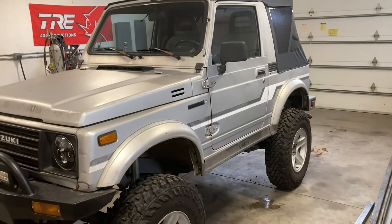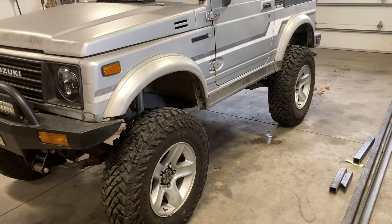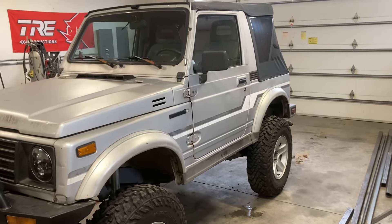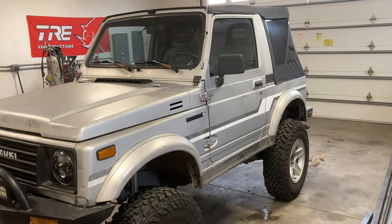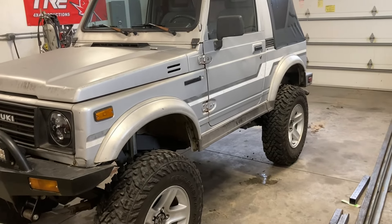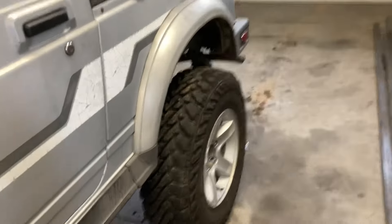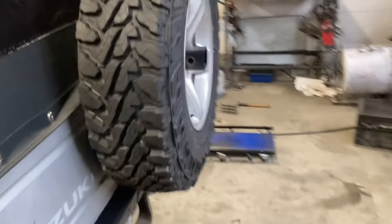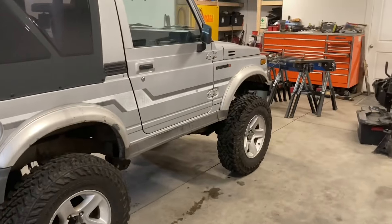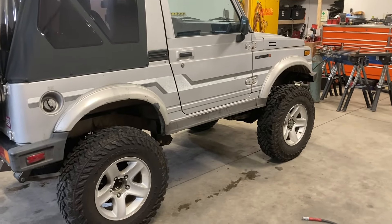The thing actually drives really nice on the road. It doesn't have any sway bars and it doesn't really have much body roll — it really handles nice. I'm going to let him have it for a while, see what he thinks. He lives in a more mountainous, twisty area than I do, but I took it on a variety of different roads and it works good. If you want more comfort, you're going to give up some of the handling control — everything's a compromise — but I think this strikes a pretty good line between the two.